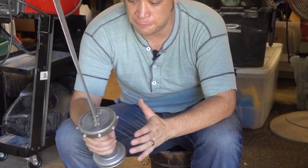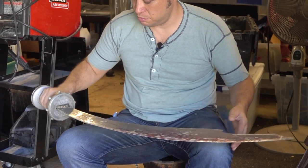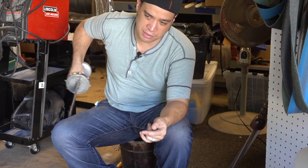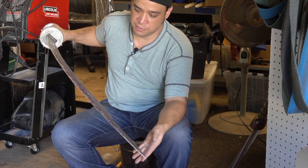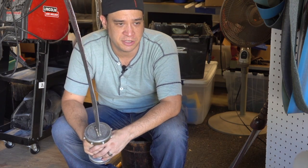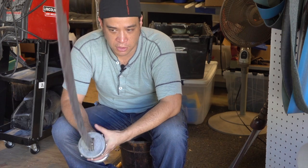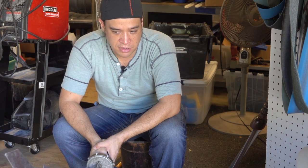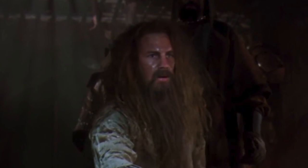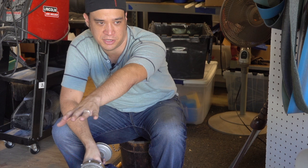But it's an Islamic-inspired scimitar type sword. I think the blade design is entirely fantasy, but it still looks wicked and cool. This sword is seen in the movie from start to finish. Wow. This is the sword that Kevin Costner was about to get his hand cut off with in the very opening scene, where he says, "This is English courage," and then they cut his hand anyways, and he grabs it and escapes with this sword.